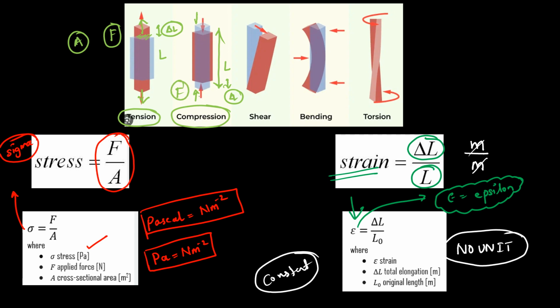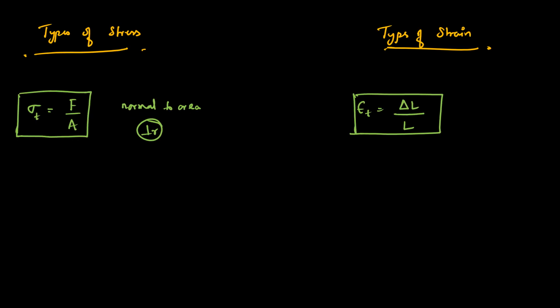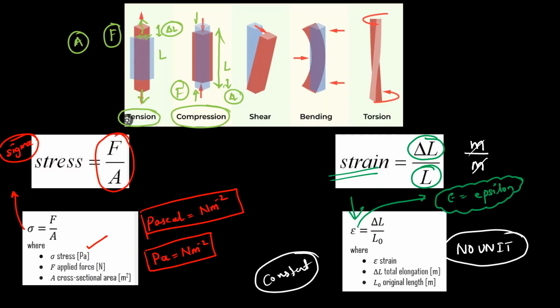Now once you know your F, your A and your delta L, you can calculate for compression as well, and it is going to be the same thing as tensile, right? The only difference between tensile and compression is the direction. So the formula will remain the same. However the direction is going to be different, so you can plug in a negative value over here. But mainly we classify stress and strain into three parts, that is your tensile, shear and volumetric or volume stress, right? So let us talk about shear.